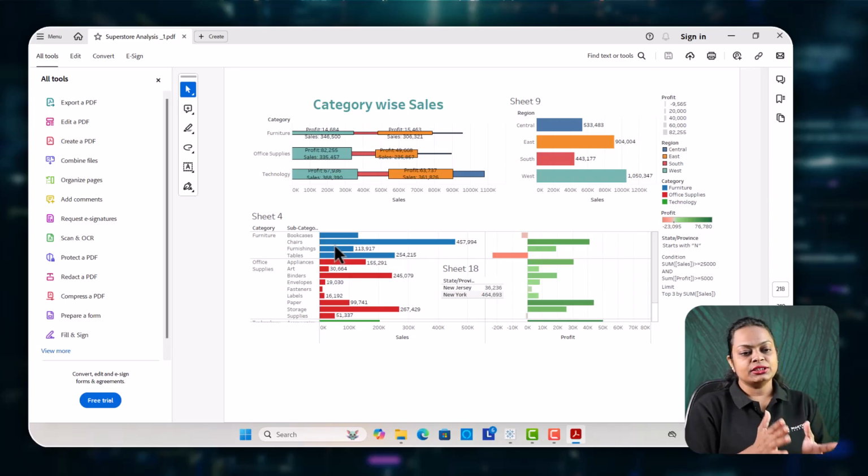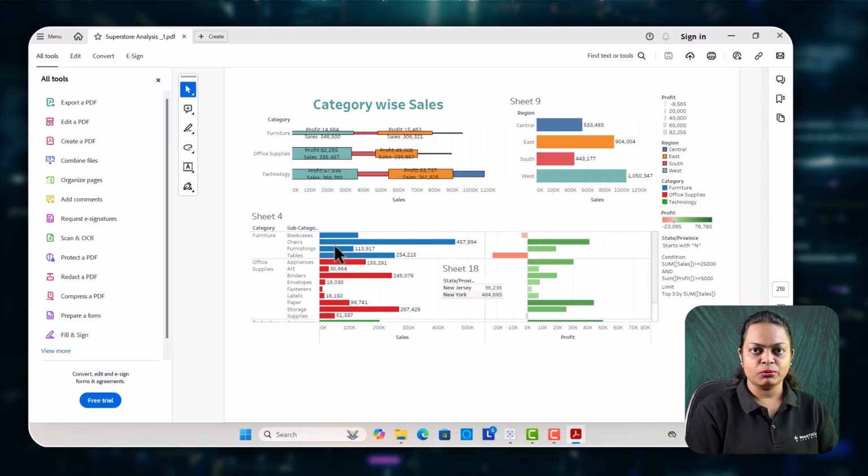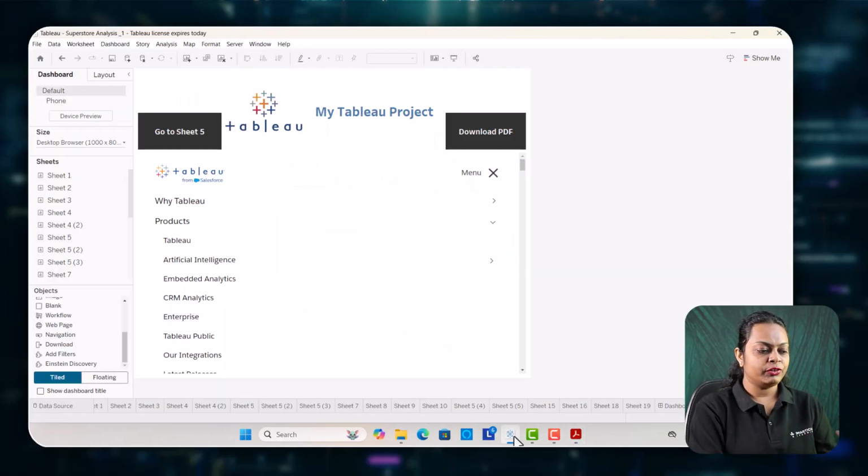So that is the reason why it is usually recommended that you have at least a Tableau Reader, such that you can open up these Tableau workbooks in that reader and have a look at them. Okay. So that's the second example of dashboards that I wanted to share with you, where we have explored different types of objects that can be integrated into the dashboard.